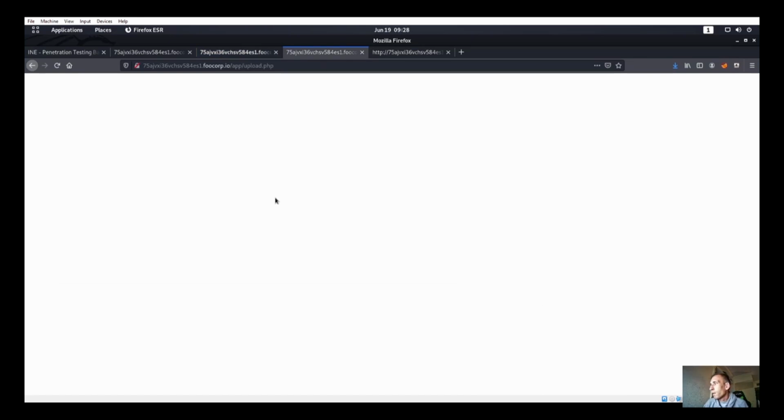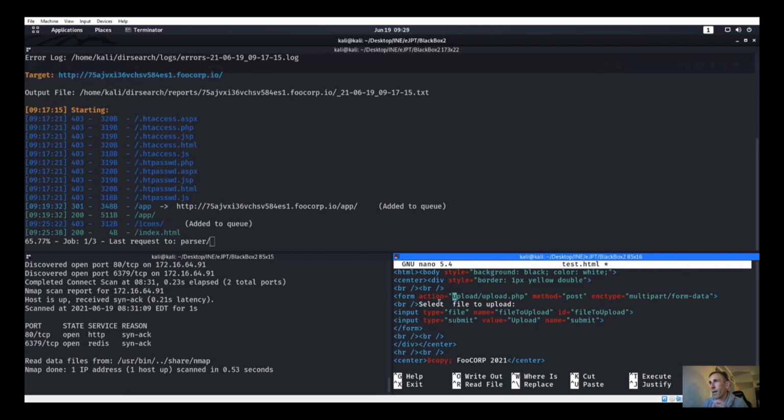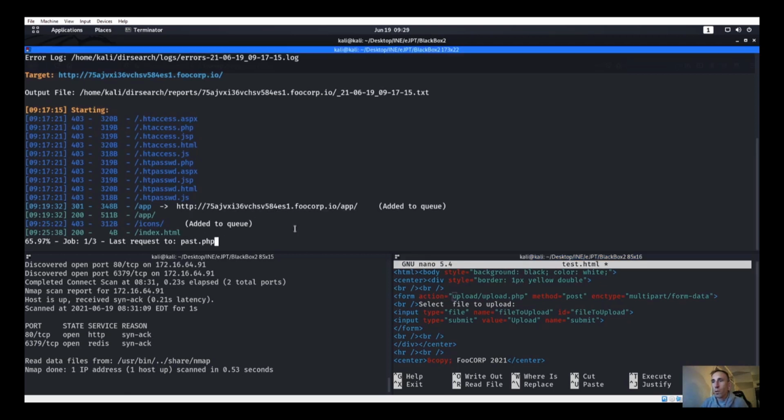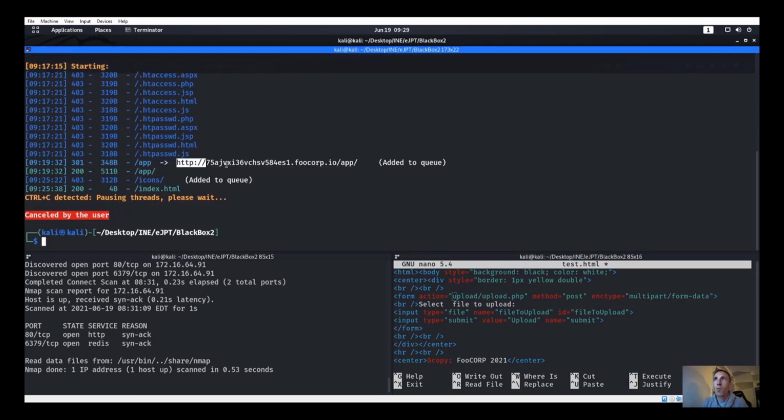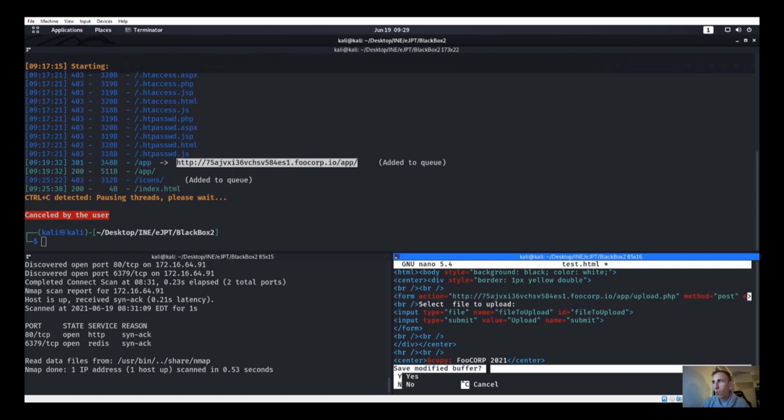So we're just gonna get rid of everything. We're gonna bring it down to ourselves. We're gonna get rid of that form action. We're going to throw this guy right here. I got a plan now. We're going to throw this guy right here, right? Boom. That whole thing into here. Get rid of this one upload here, because that guy didn't even seem to do anything. Upload.php seems to do something. Method post, boom, boom, boom. Okay. So now Control X, yes, enter.